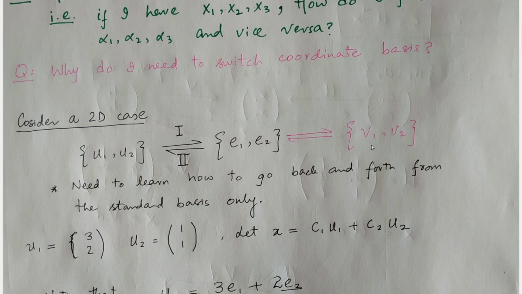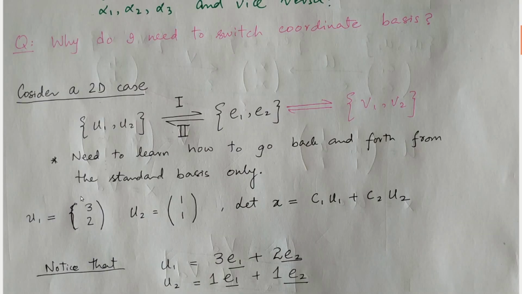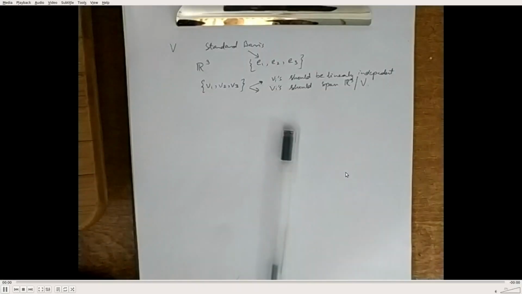So let's look at the easier problem first. The easy problem is, how do we go from this basis U1, U2 to the standard basis E1 and E2? Let's suppose I have U1 as 3, 2 and U2 as 1, 1. These are 2 linearly independent vectors. You can check that they're linearly independent. And now let's assume I have a vector x which is written as a representation in this basis. So x is represented as C1 U1 plus C2 U2. And let's do this process on our own. Let's figure out how we'll do this.